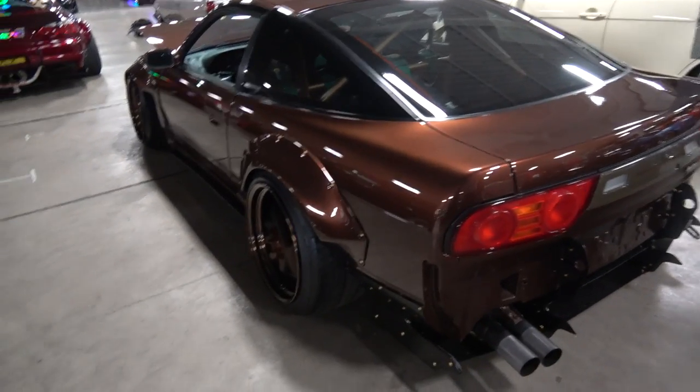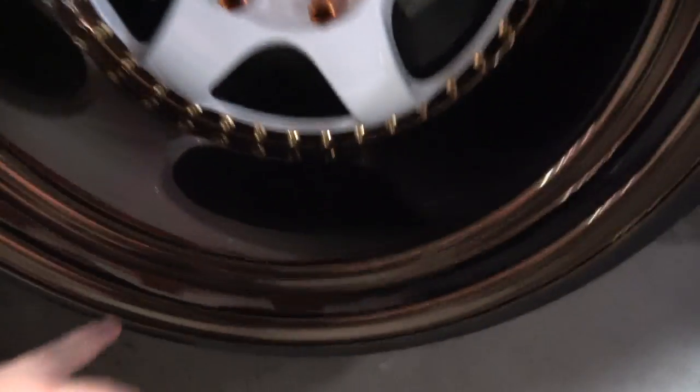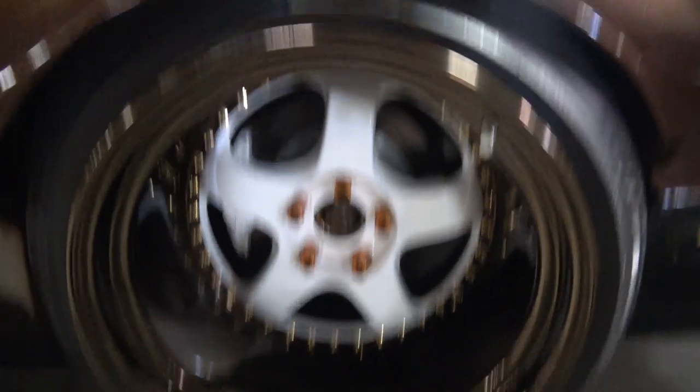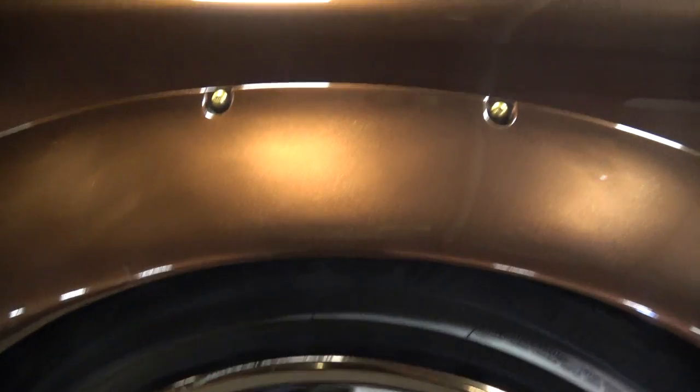Excellent. Are these custom painted, or are they from the factory, that colour, the Meisters? It's actually a factory finish. Factory finish, yeah. Excellent. So this is the gloss bronze lip, white centre, gold bolts. Massive depth. Real cool. But it works really well with the bronze paint as well. Just wish people would be more daring with colours in the UK.